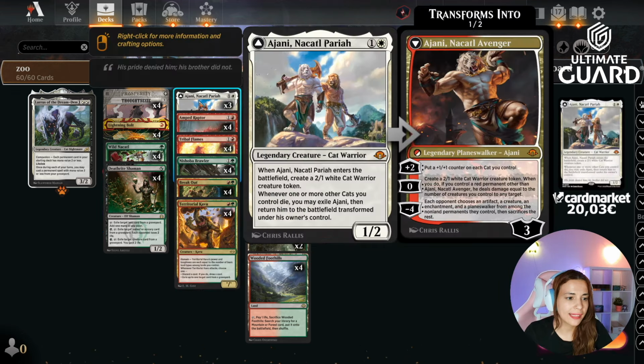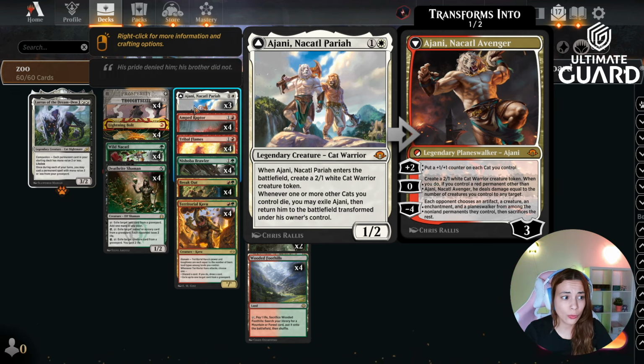We have 3 Ajanis. It says when Ajani enters the battlefield, you create a 2/1 white cat token. Whenever one or more other attacks you control, cats you control die, you may exile Ajani, then return him to the battlefield transformed. Sometimes it's worth it to Lightning Bolt your 2/1 just to transform Ajani, because this thing is crazy.